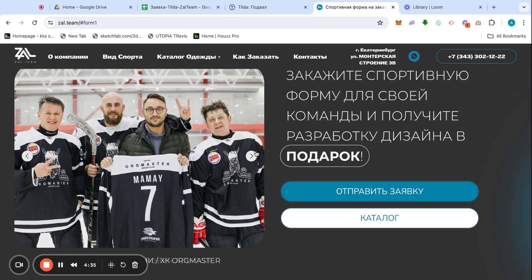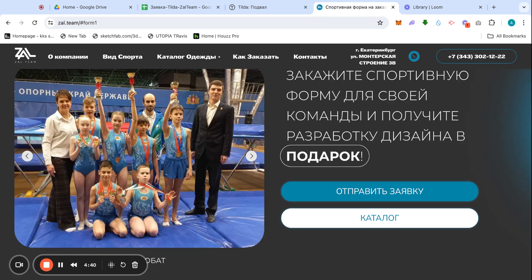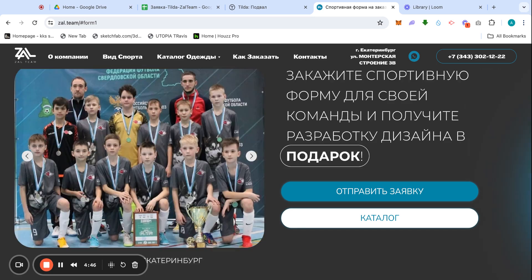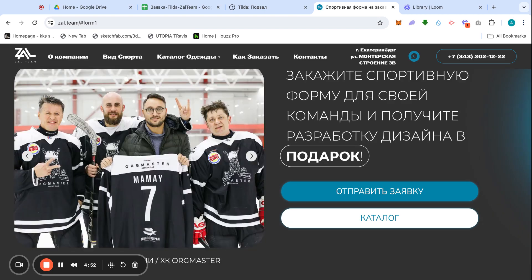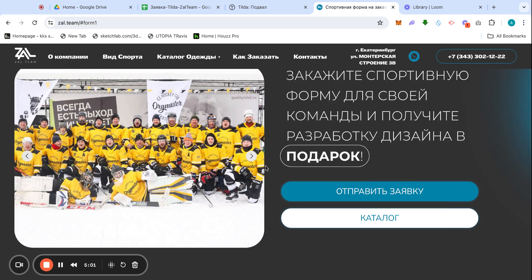Here I included a gallery of the teams that bought sport outfits from this facility factory. This gallery is looping — once you get to the very end, it just starts again. I could have done an auto slideshow but I left it as-is so that people take action and check out what the company has produced.